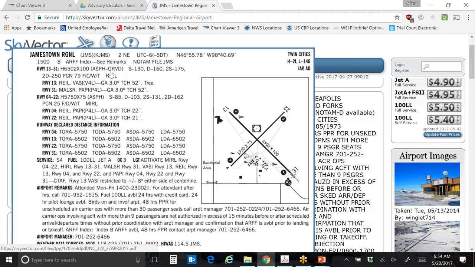So when it refers to grooved right here, does anybody know what a grooved runway means? Has grooves in it. But can you think of why a runway would be grooved, or why it would need to denote this on a chart? I don't know if anybody's ever noticed or seen. It's obviously a lot easier to see when you're in the jump seat. So you will see it if you haven't.